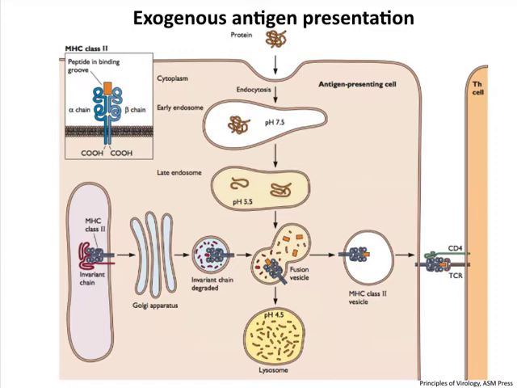Let's talk a little bit about the antigen presentation. And we talked about MHC1 and MHC2. Here we're looking at class 2 presentation. This largely happens in antigen-presenting cells like dendritic cells. So this is what's happening in the dendritic cell. The dendritic cells have taken up proteins from the environment, and they may or may not be viral. They're always sampling proteins. And these proteins are processed through the endocytic pathway. So these proteins are degraded to peptides in the endocytic pathway.